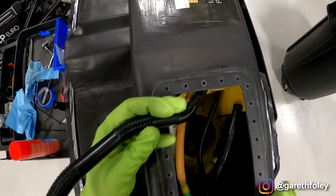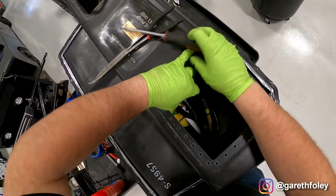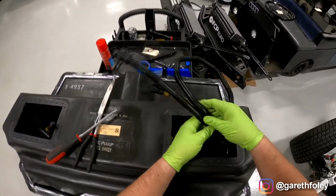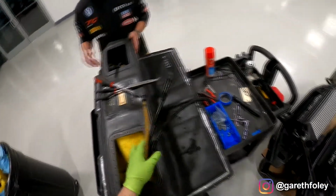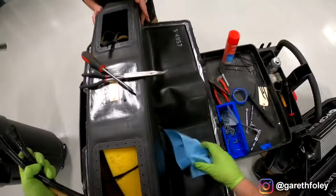This is a good fuel pump. There's a lot more fuel in this one than the last one. Yeah, the foam actually holds the fuel. Same thing though, get this emptied out, blow it out. I gotta drain it out. There's a lot of fuel in here and it's gotta be washed out. So this one's gonna be more involved. All of that work was already done on the other one. So, you know, the other one wasn't as bad.